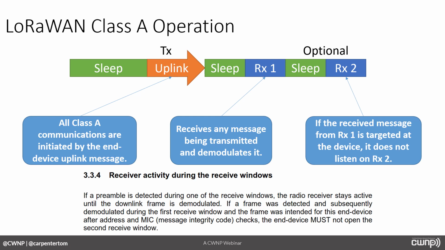Now, I'm not going to go into extensive details about this algorithm at this point in time. It is documented in our CWICP study guide, which was released last year. It is also documented in the LoRaWAN specifications. So there are multiple sources of that. But the big thing I want you to know is a Class A device sleeps until it's ready to talk. And then after it's done talking, it will listen to see if the network has anything to say to it. And if it doesn't hear anything after the first period of listening, it will wait one more period. And if it still doesn't hear anything, it says, all right, I'm going back to sleep. I'm tired. And that's Class A, all right?